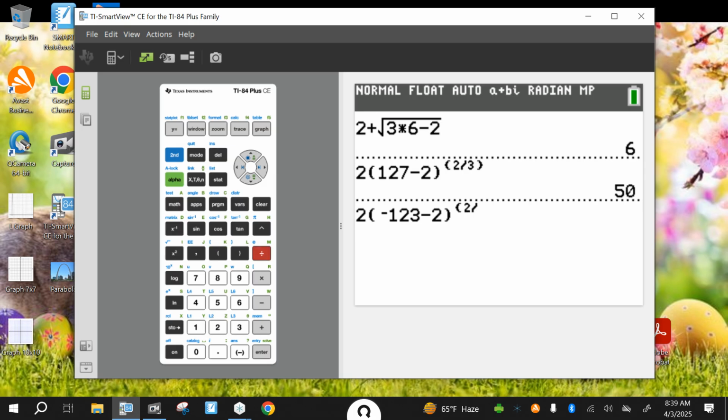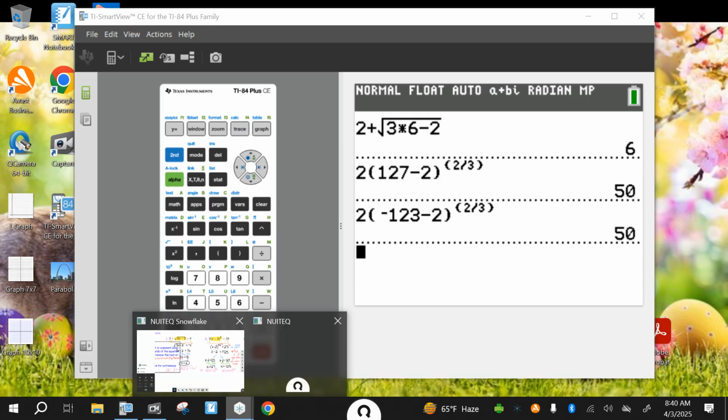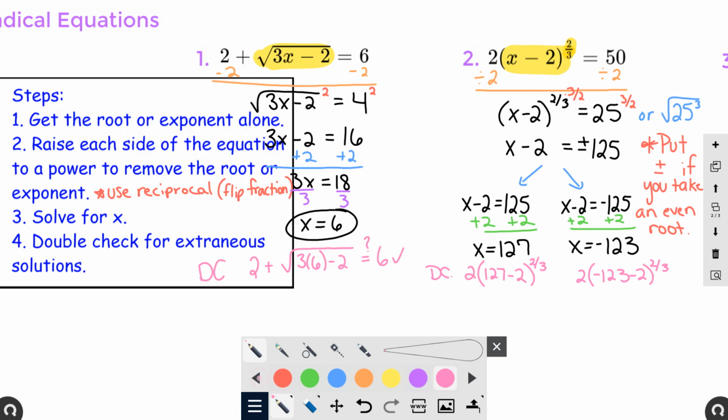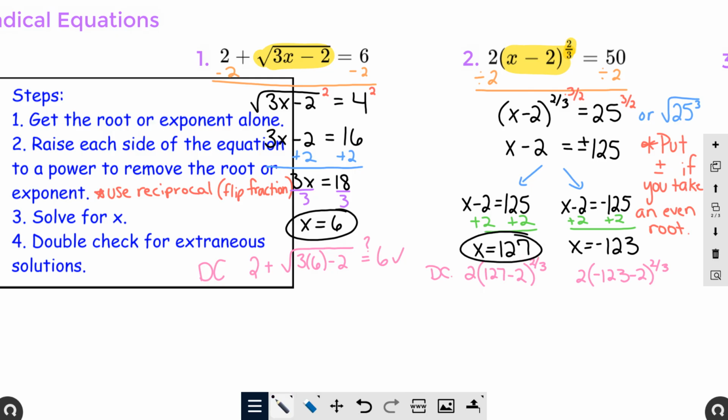And again, I have this habit of putting all my fractions in parentheses, a great habit to get into. So just type it straight in, just how it looks when you've written it down. And we get out positive 50 again. So if we're looking at our equation, both of those should equal positive 50 from the original. So both of these answers work, so you can circle both of them.